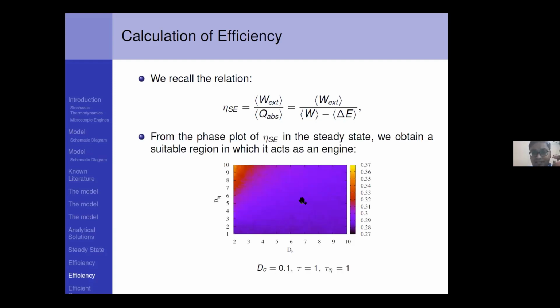And this is a sort of phase diagram that I have shown. On the y-axis there is the active noise, and on the x-axis there is the noise of the hotter reservoir. And these colors represent efficiencies. We can see that the maximum efficiency is towards this corner, where the thermal noise is very small, but the active noise is very high.